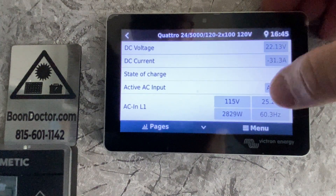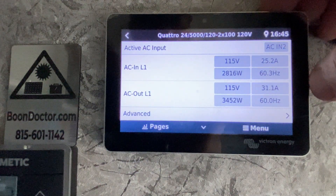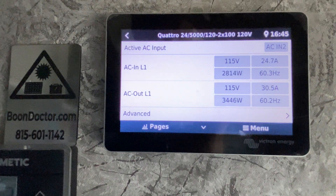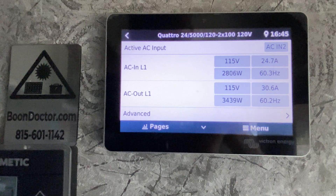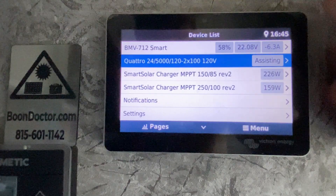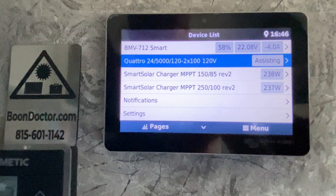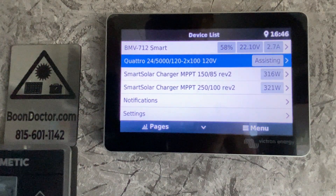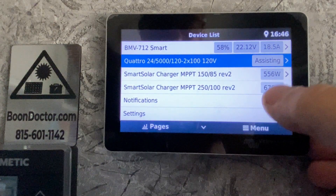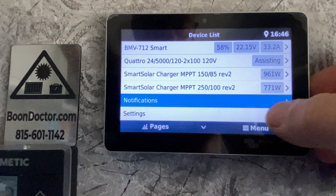While we're in here let's look at your AC in and your AC out. This is where you can confirm that the inverter is transferring electricity through on the transfer switch, so this may be important to look at if you're having issues. You can also drill down into the charge controllers or the battery monitor, though it's easier through the applications. If you're having issues, the notifications section is where they're going to show up — that's not the case for me right now.